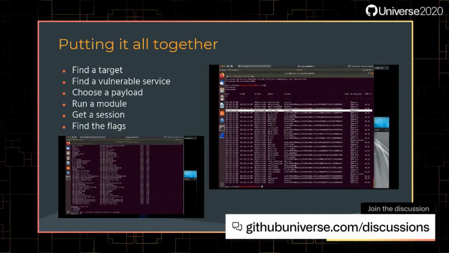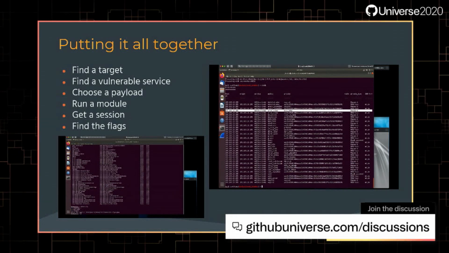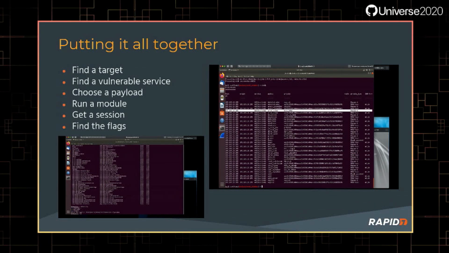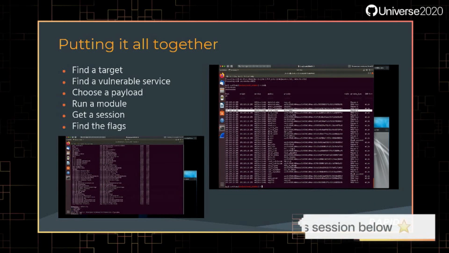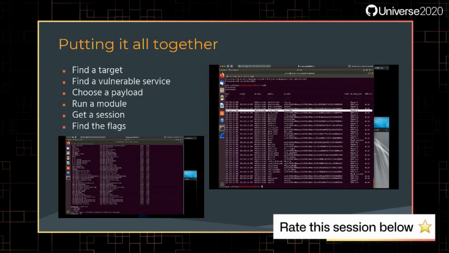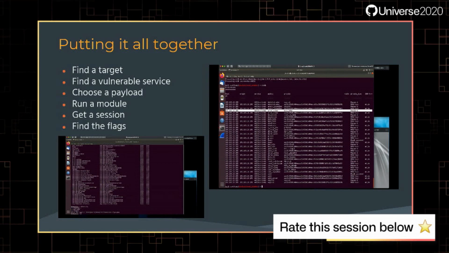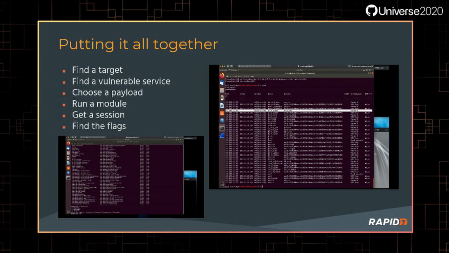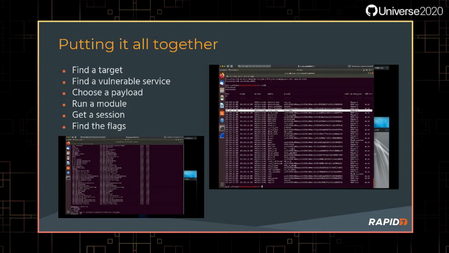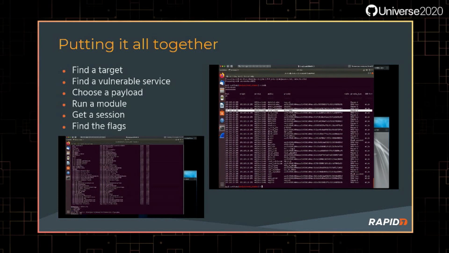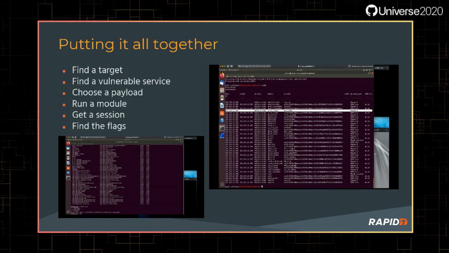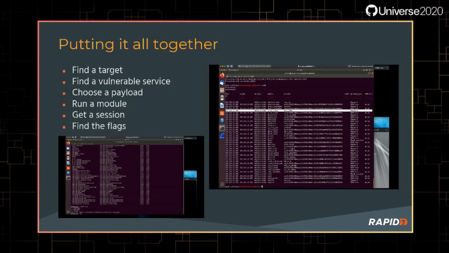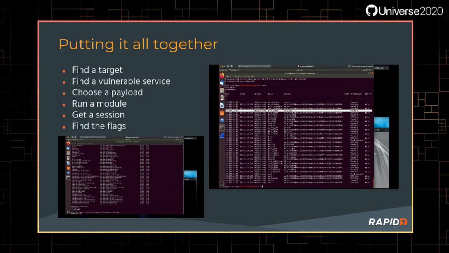So in terms of the workflow, we might start out with using an auxiliary module to look for a vulnerability that we know is high profile, where Metasploit has an exploit module for it, something along those lines. So we'll fire up an auxiliary module and check a class C of hosts, so 254 hosts, and check to see, does this vulnerability exist? Is the service present? And then from there, we'll identify that it is, and we'll move on to an exploit module, choose a payload that we'd like to be delivered, and exploit the service. Upon successful exploitation, we'll have a session, and then that's when the post modules come in.